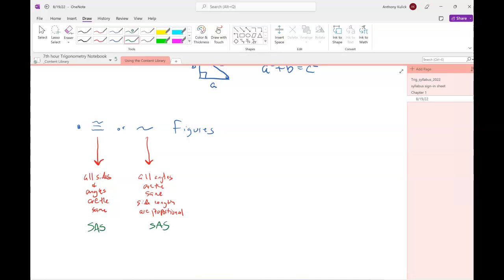Good. What else? There's side, side, side. That works for both of them.